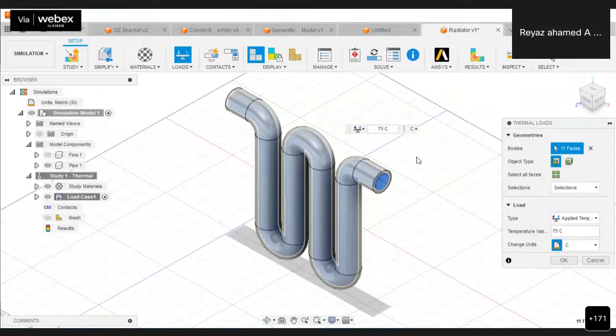So what would happen if you give 100? See, inside the material is water. If the temperature value becomes 100 degrees Celsius, what would happen actually?